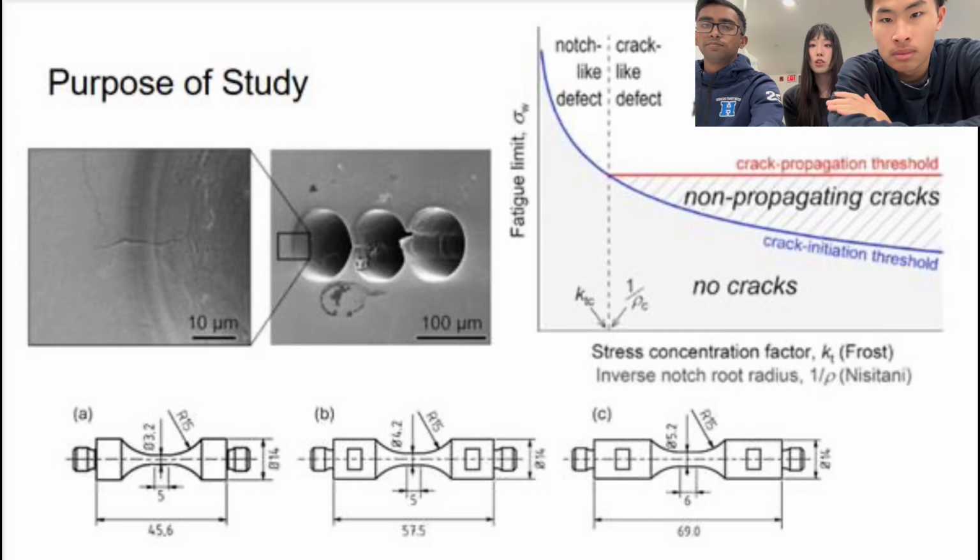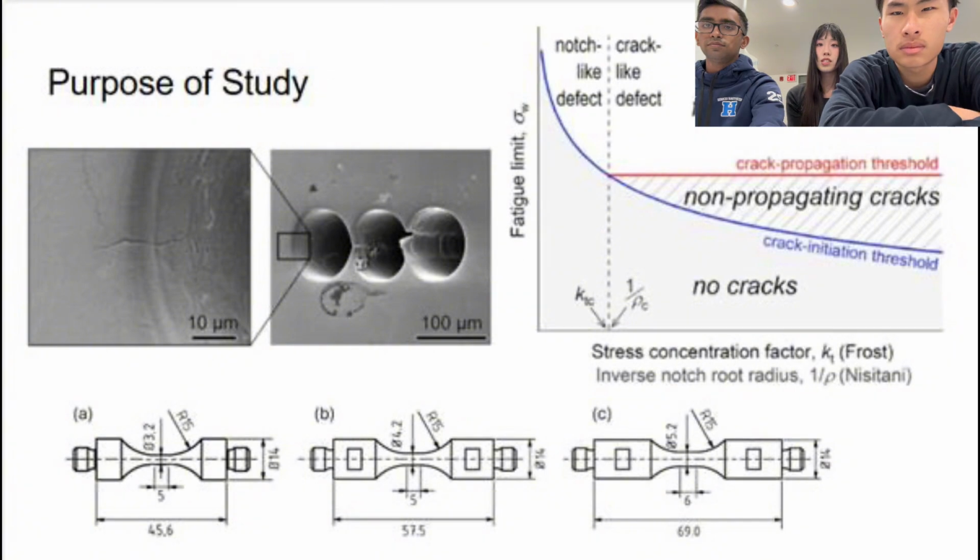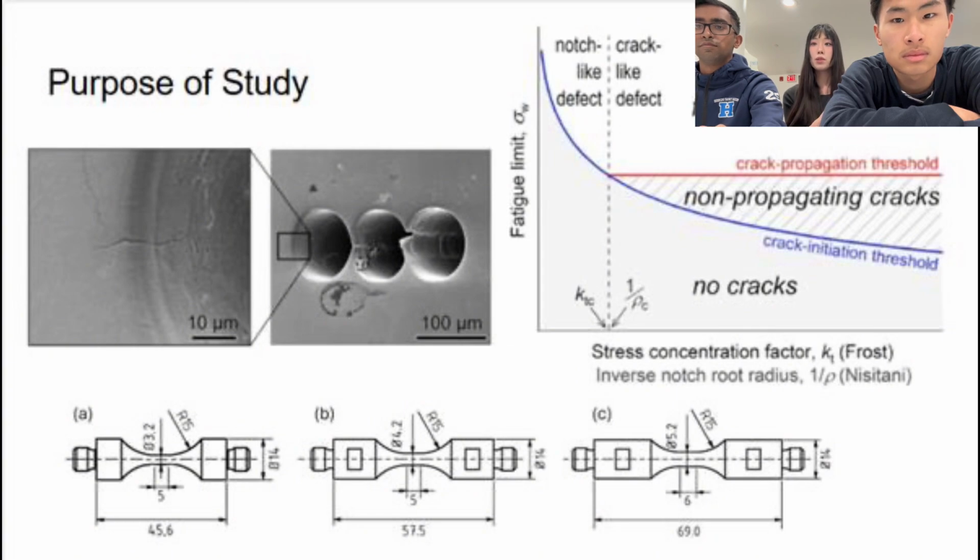This material is valued in machines due to its high strength and toughness, and it's used in applications including, but not limited to, automotive parts, heavy machinery, and aerospace components. So their core research question is, at what point does a defect stop behaving like a geometric notch, where we worry about cracks starting, and start behaving like a crack, where the crack exists but might stop growing? Being able to determine the fatigue limit mechanism is important for the safe and smooth operation of these various machine components.